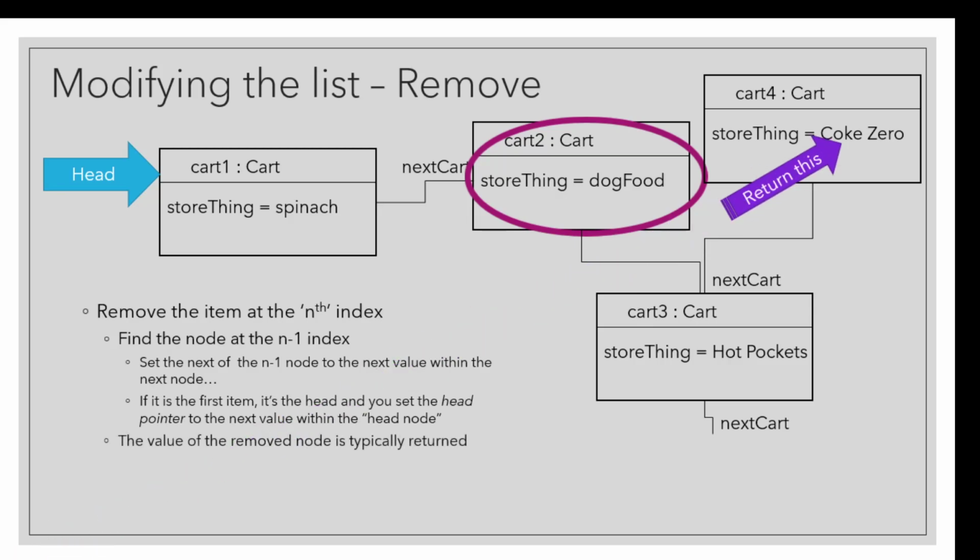All right, so the important thing about the remove, though, is you normally want to return the item that got removed. I'm not returning the cart, I'm returning the item. So when I say remove the second item of the list, I'm going to get back whatever that item was, typically, which will be, in this case, Coke Zero. That's a typical implementation, just important to remember as far as the last bit goes. And so, again, most of the time, garbage collection will clean up after you. But if you're dealing in C or one of those languages where you have to manage memory, it's important to remember that.